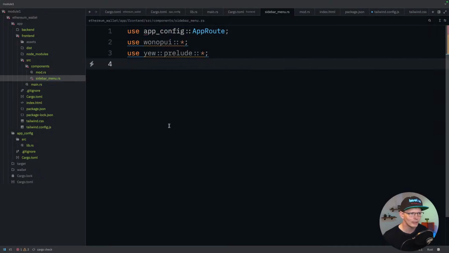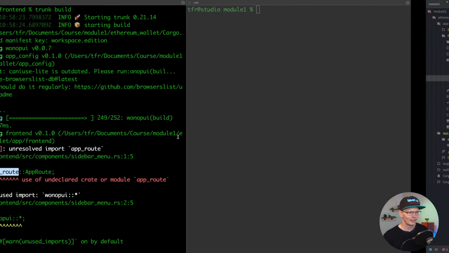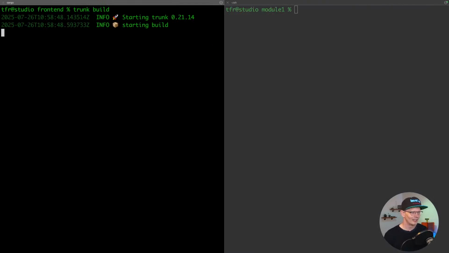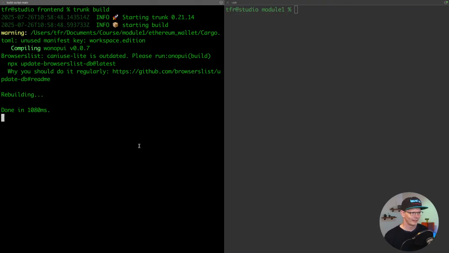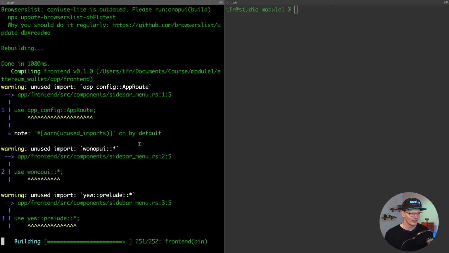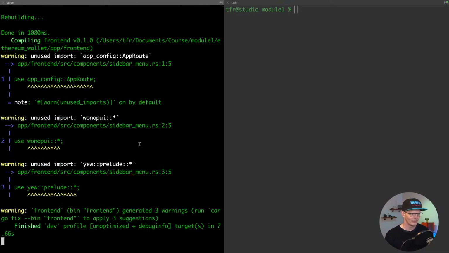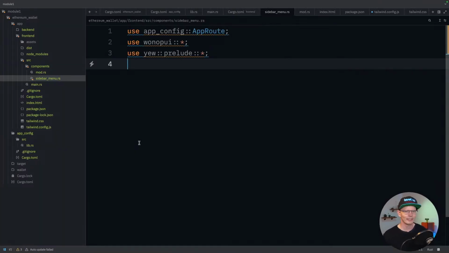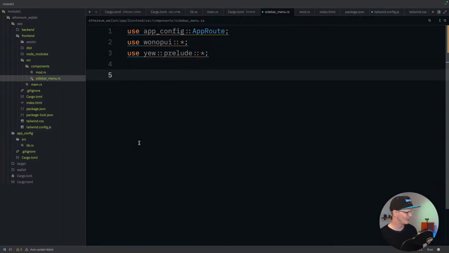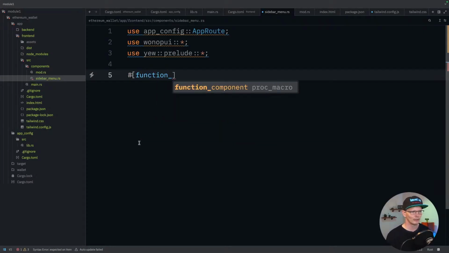So that was why we got the little curvy things under it. Let's try this again. All right, our config is correctly installed now. And so we're ready to go on to the next bit, which is creating the actual function component for the app menu.